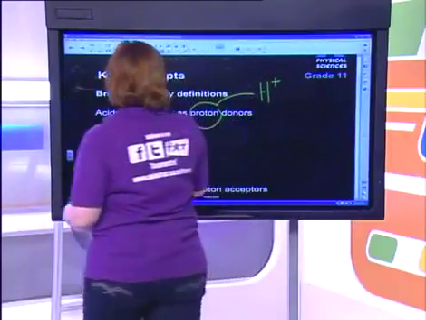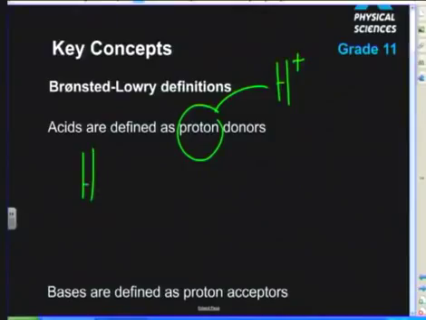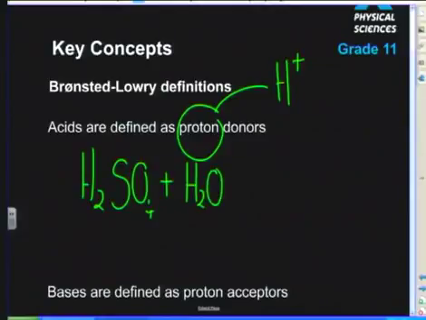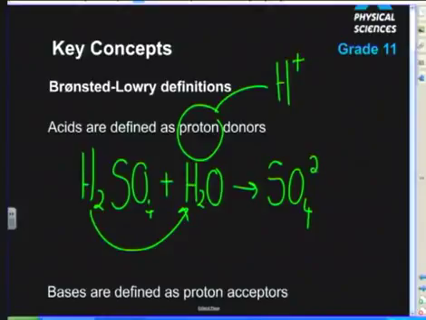And if we do, as an example, H2SO4, when it reacts with water, okay, so we'll add it to water because it's easier for you to see it this way. The hydrogen goes, there we go. I'm not going to worry about balancing the equation. Hydrogen moves along, and we end up with SO4 2 minus and H3O plus ions, okay? But the hydrogen from the sulfuric acid donates and moves on to the water, okay?